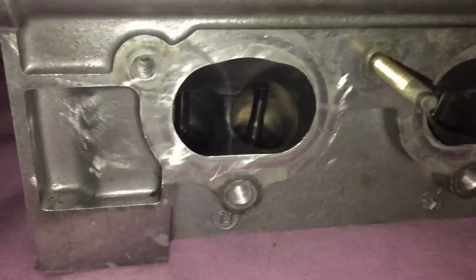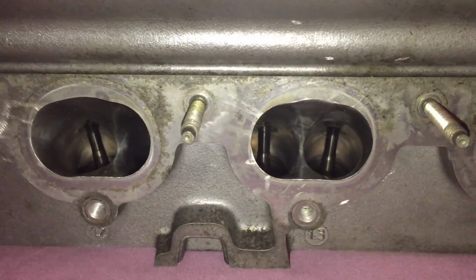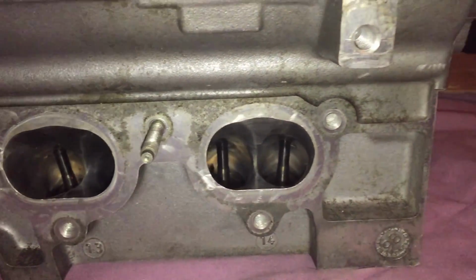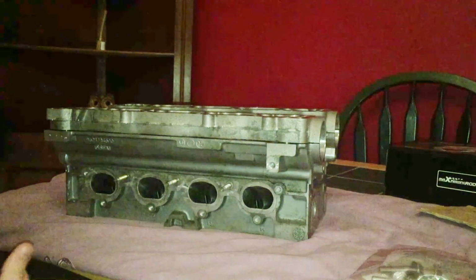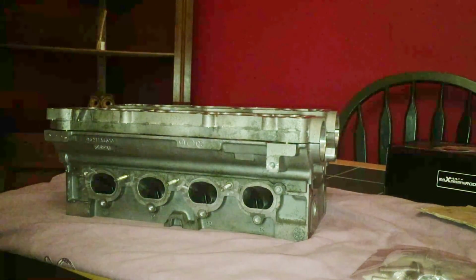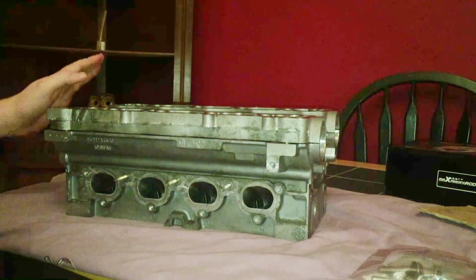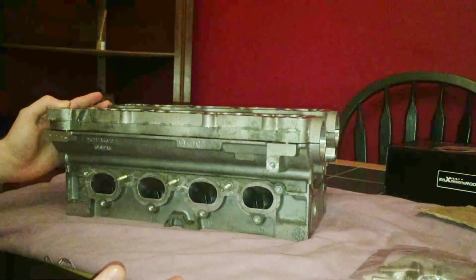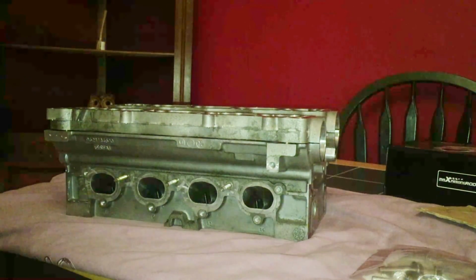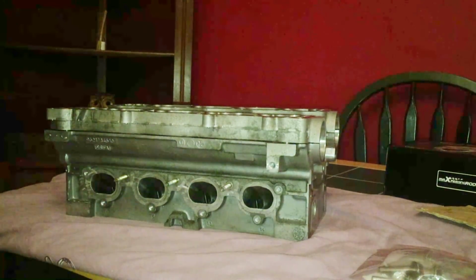One thing I didn't know for quite a while after having this head is it's not actually a Peugeot 106 GTI head. It's a JP4 head, which I think is off a Peugeot 206, some sort of sporty Peugeot 206. But the main differences are the standard cam profile in this head is not as aggressive as the one on my car at the moment, the standard one. But it does have larger valves.